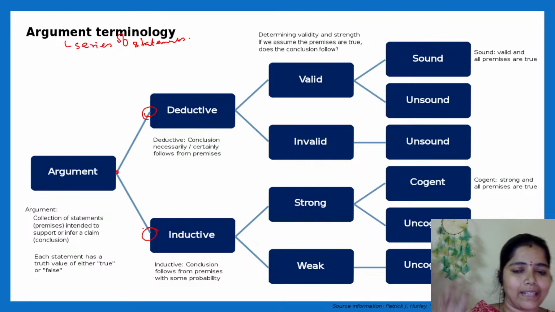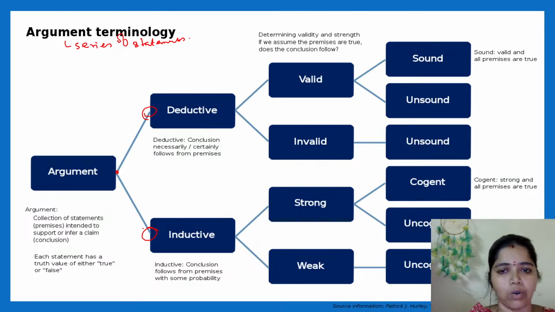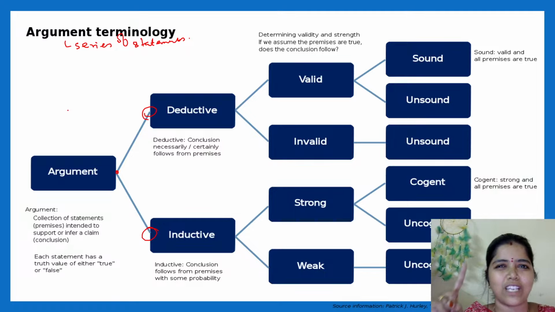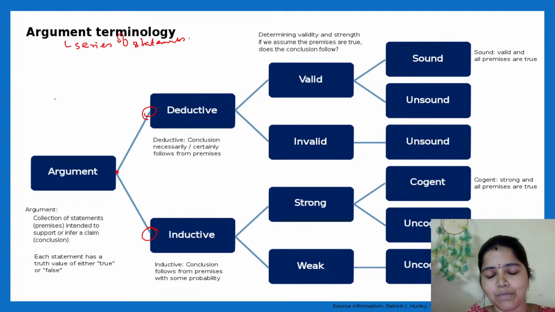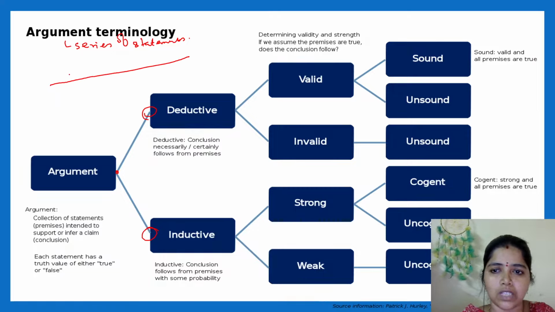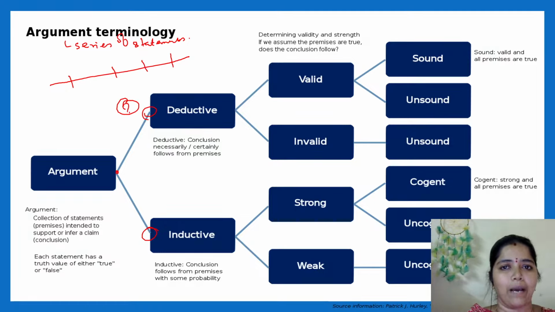What do you mean by deductive? I have told you before. Who is a deductive? Who is James Bond? What does James Bond do? Have you seen James Bond films? His superior will call him to take the case. She will give the outline of the case: this is the case, and you have to find out why it happened. So they will give all the premises, and with those premises he has to go to a conclusion. That is the work of a detective.